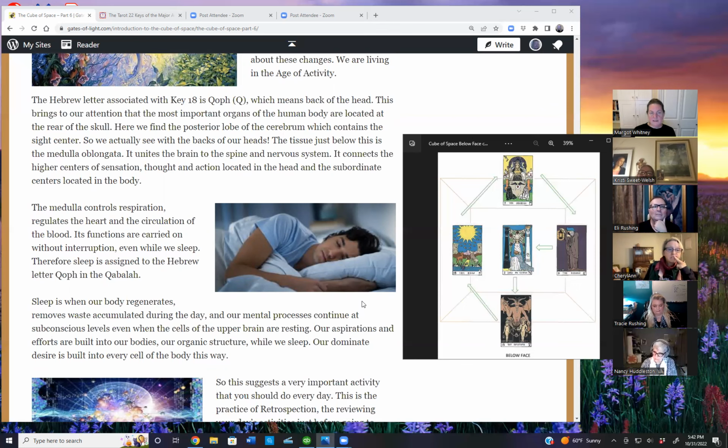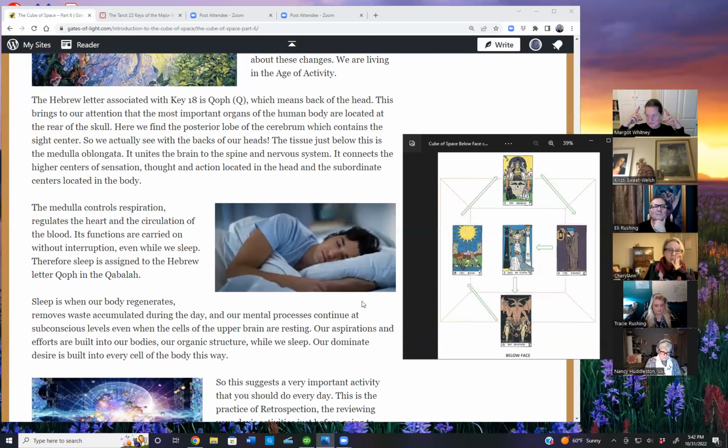So we actually see with the backs of our heads. Sort of interesting. The tissue just below this is the medulla oblongata. It unites the brain to the spine and nervous system. It connects the higher centers of sensation, thought, and action located in the head and the subordinate centers located in the body. Gee, it sounds like the tree of life, doesn't it?